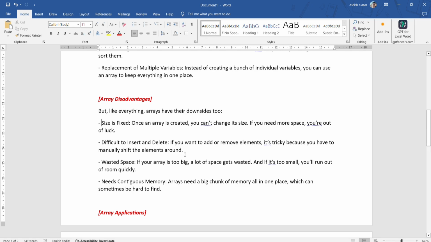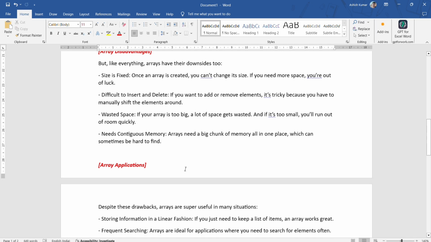Difficult to insert and delete. If you want to add or remove an element, it's tricky because you have to manually shift the elements around. That is a bigger task. Wasted space. If your array is too big, a lot of space gets wasted, and if it's too small, you'll run out of buckets quickly. It also needs contiguous memory.